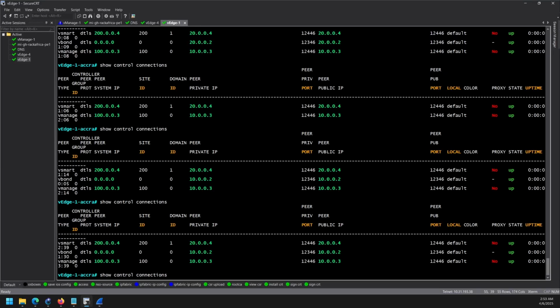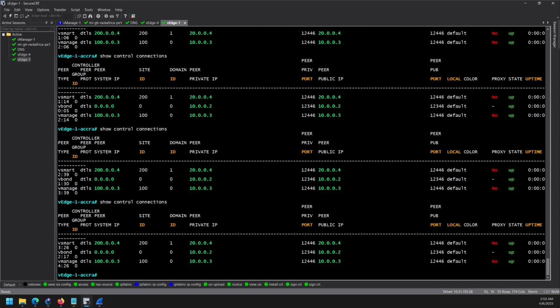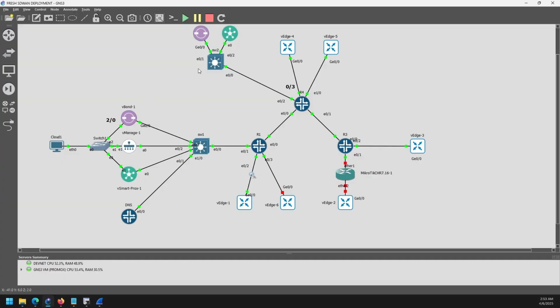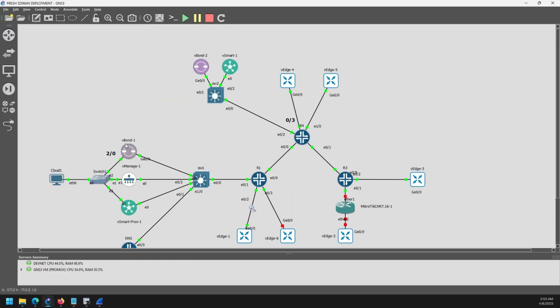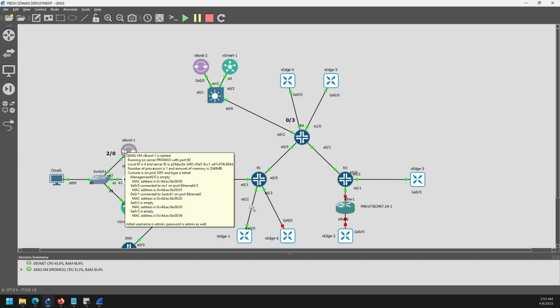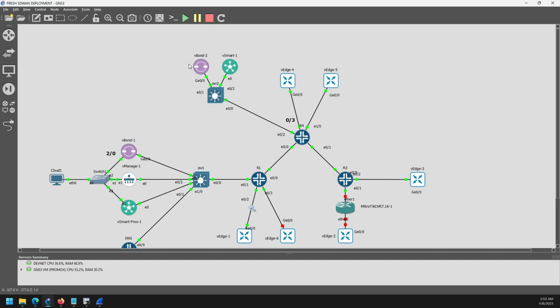So let's see. The current active one will stay active. Let's say we have vBond 2, which is the primary, going down, and then vBond 1 going down. It's acting in an active state, because if it were active-standby and vBond 2 had priority, it would take over as the active vBond.